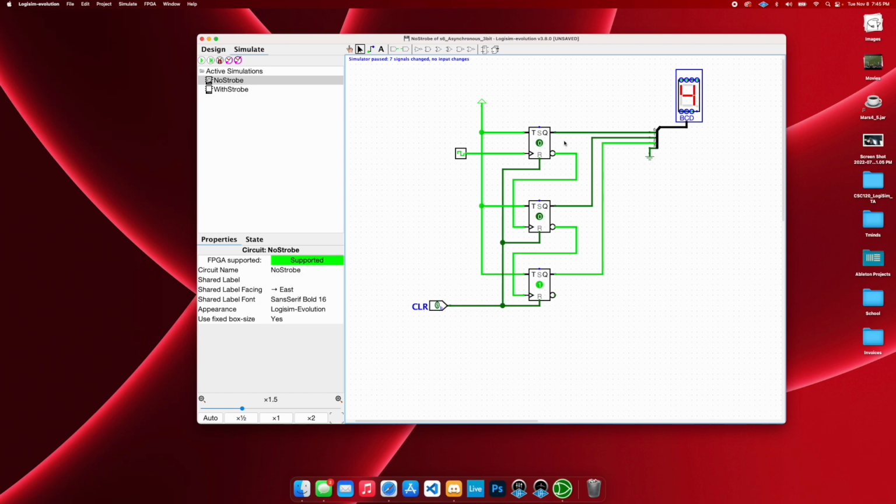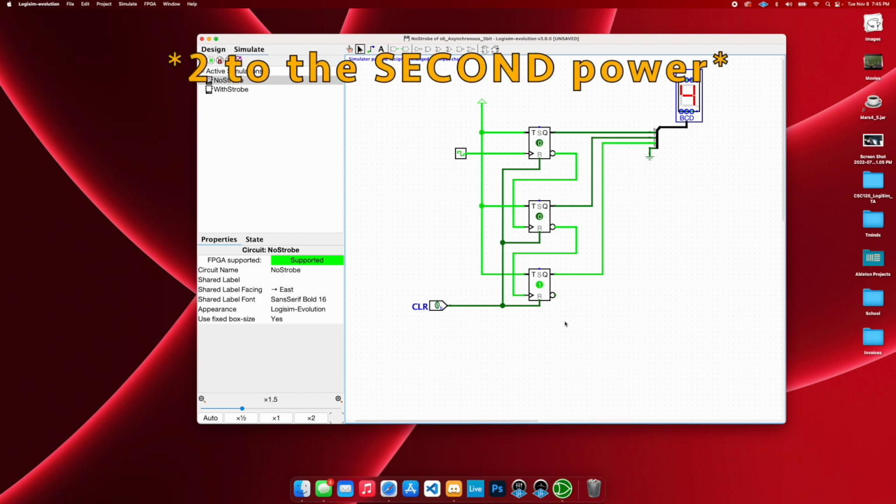If we were to use 5 flip-flops instead of 3 here, for example, how high would we be able to count? We would be able to count up to 31. And that's simply due to the fact that each flip-flop here almost represents a bit place. So here we have 3 bit places, and 3 bits gets you 1 plus 2 plus 4, that's 2 to the 0th power, 2 to the 1st power, and then 2 to the 2nd power, and that equals 7.